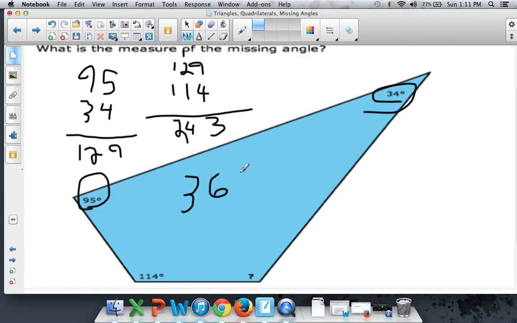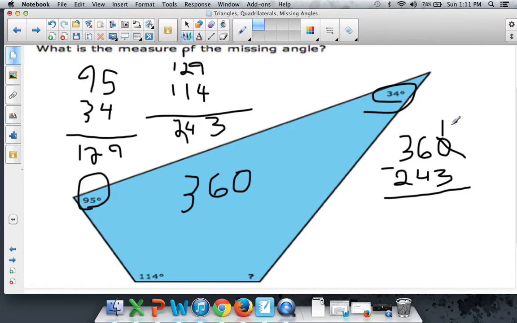Now we take our total, what a quadrilateral is supposed to equal. Hopefully you remember that it's just like a circle, 360. 360 minus all the other addition that we did will give us 360 minus 243. Gonna have to borrow as usual because there's a 0 right there. That turns it into a 10. Borrowing turns that into a 5 because we borrowed from him to him. 10 minus 3 is 7. 5 minus 4 is 1. And 3 minus 2 is 1.